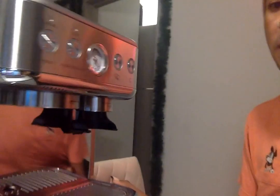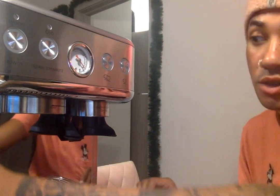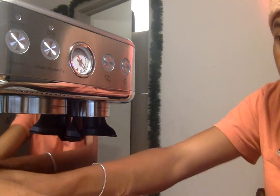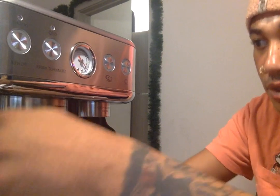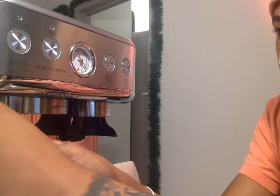There's tape on about everything, so you've got to first remove the tape. It does feel good quality, because sometimes when you order machines like this, it's hard to tell if it's really good quality, but actually this feels like it's really good quality. This is the frother thing I saw, for when you're frothing stuff, so that's pretty neat. Let's take this off.